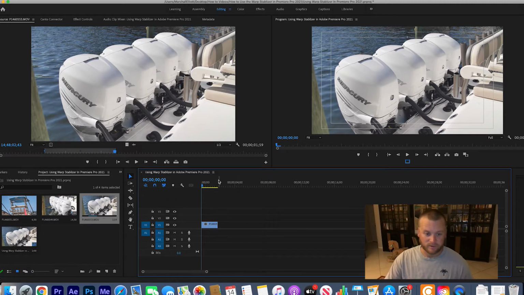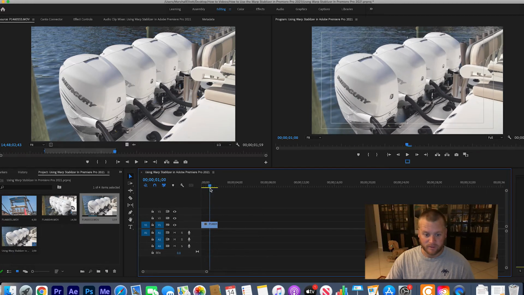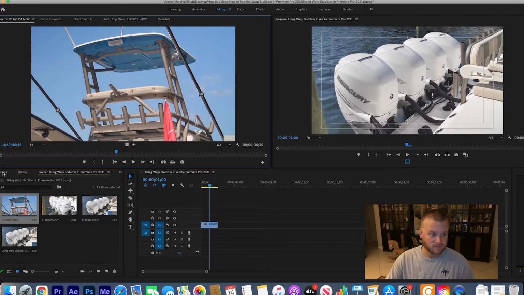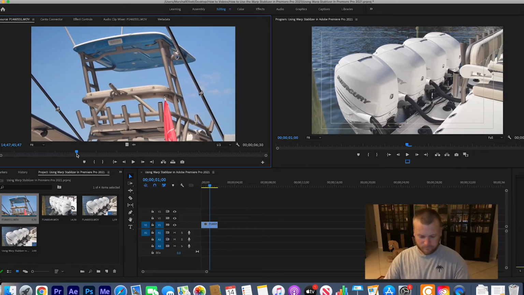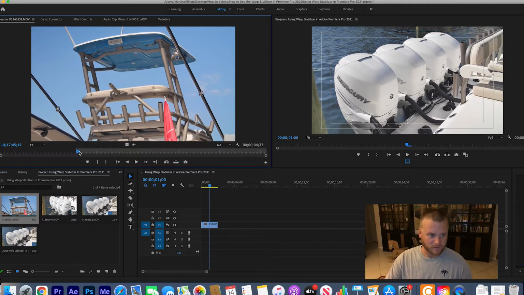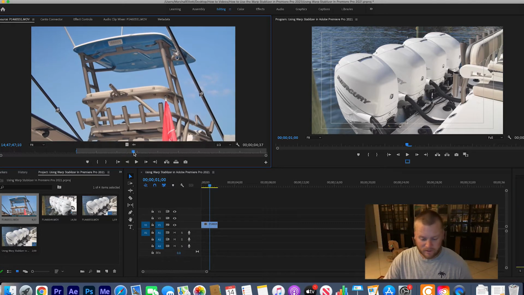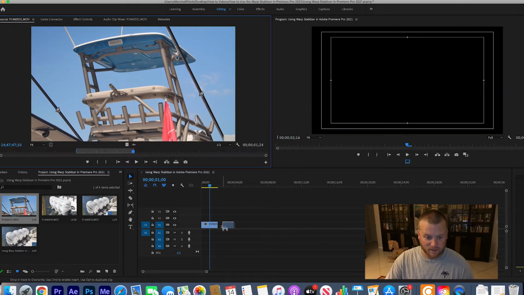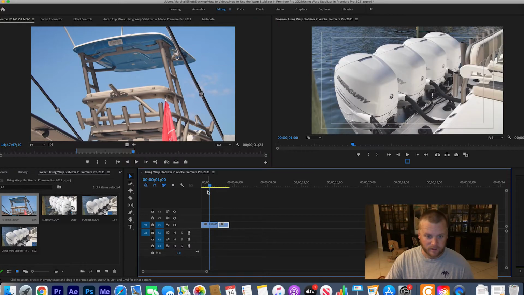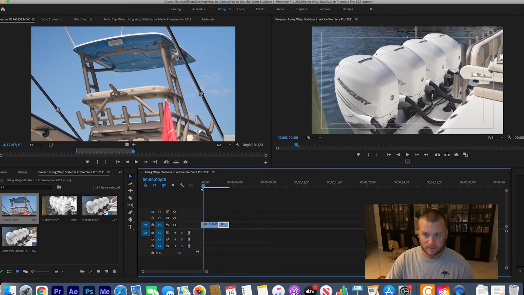But for this example, we're just going to go ahead and stabilize this clip, and then maybe this second section right here. Let's see. Yeah, so we'll just stabilize this clip too. And again, I hit I on the keyboard right here for in, and then out. And now we're just going to drag this clip down. So now we have two clips on our timeline, which are looking pretty cool.